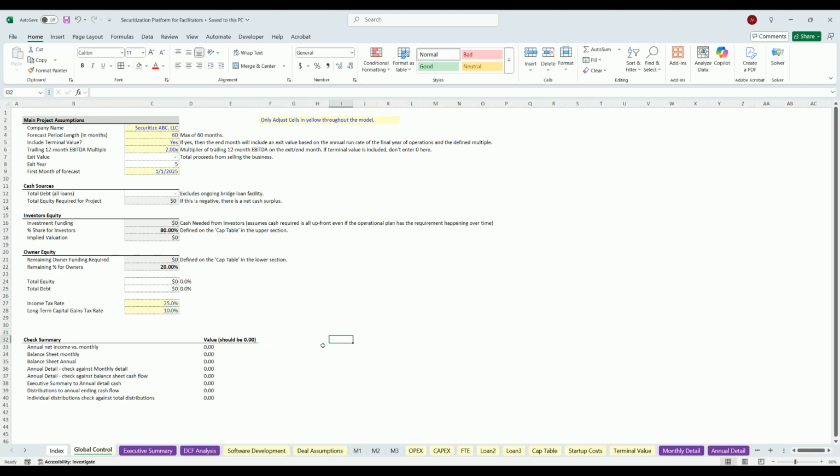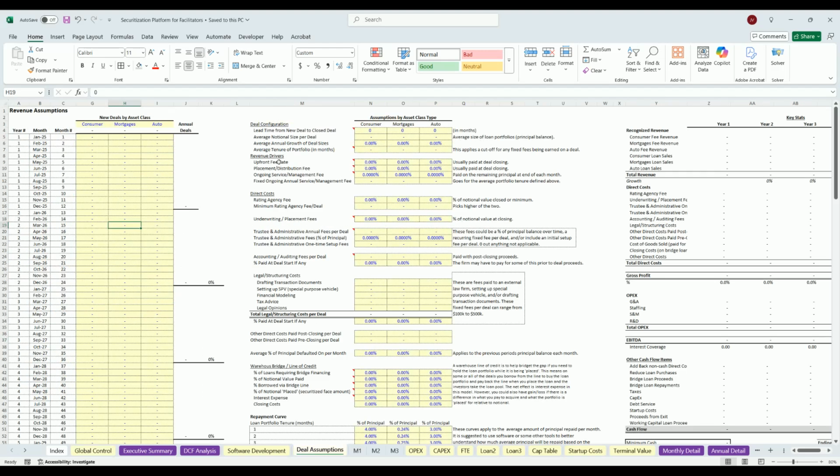So when I go over the deal assumptions, I'm going to go through every line item, and I've also put in notes here for you guys as well. This will explain really well what's happening, and there are a lot of different avenues you might go. So some inputs and assumptions might not be relevant, some maybe. It just depends. But the model's extremely flexible as far as what you can do in the industry.